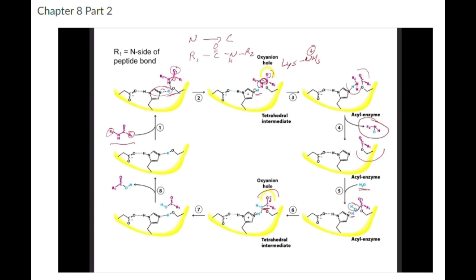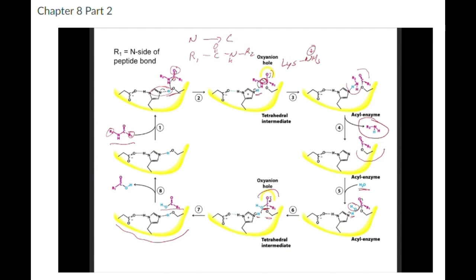And as this collapses back, our serine will take a proton away from the histidine residue, and then we will release our carboxylic acid, and then we're going to have our enzyme back in the catalytically active state that we see here. So this is a typical reaction mechanism that we would see for an enzyme that involves covalent catalysis. Basically two distinct phases to this. First, the formation of the bond between the enzyme and the substrate. The second half of the reaction, the breaking of that bond.